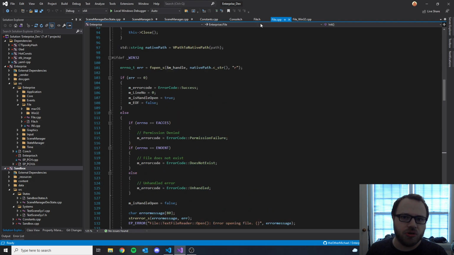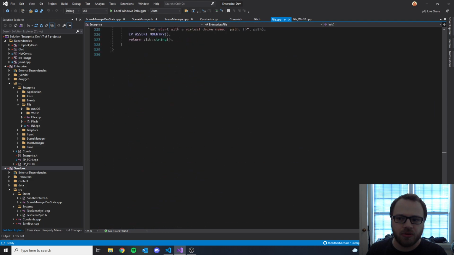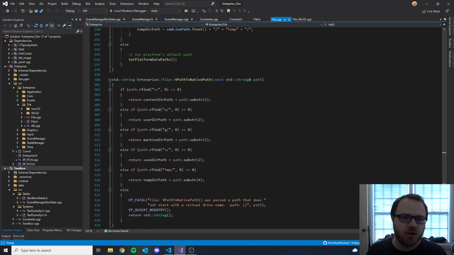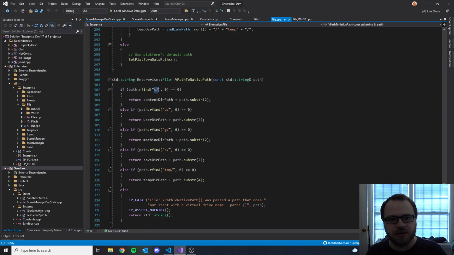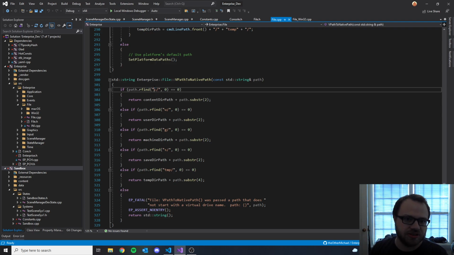I'll go down to where we set this up. When you specify C slash in your path, that will put you in the content directory for your program. In Windows, that's going to be in program files, then slash the developer name slash the game name. But on Mac, this is going to be within the app bundle itself, where the content folder is stored inside the app bundle.